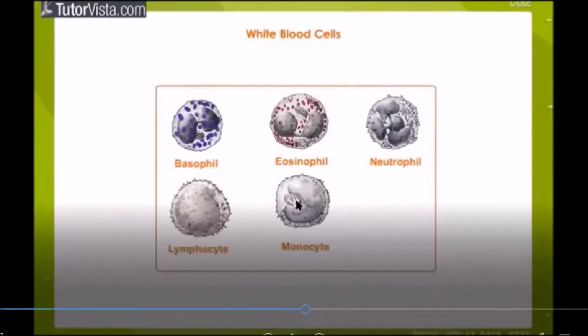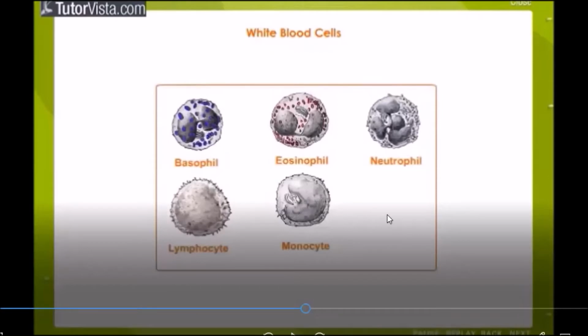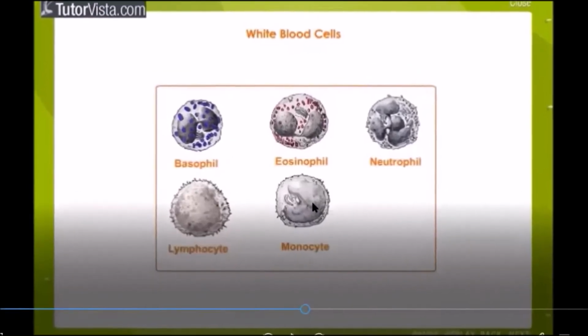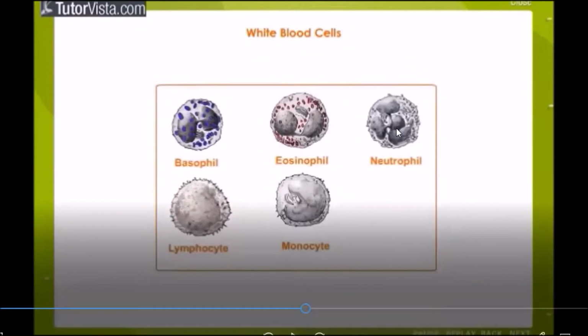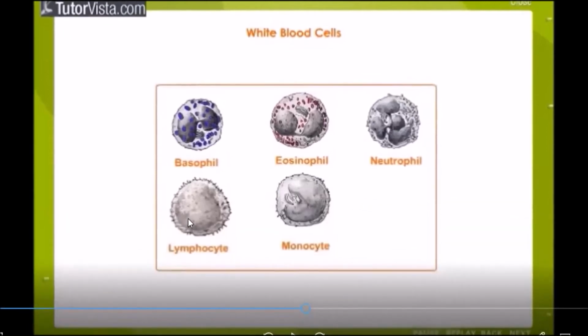It produces cells which are like an army of defense against the agent. Those cells are known as macrophages. Macrophages do the same function just like the neutrophil, but monocytes produce them at a bigger level at the time of need. Lymphocytes, on the other hand, have two categories, B lymphocytes and T lymphocytes. Or you can say in layman's language that lymphocytes have two kinds of army. One is B and one is T. And both have their own functions.